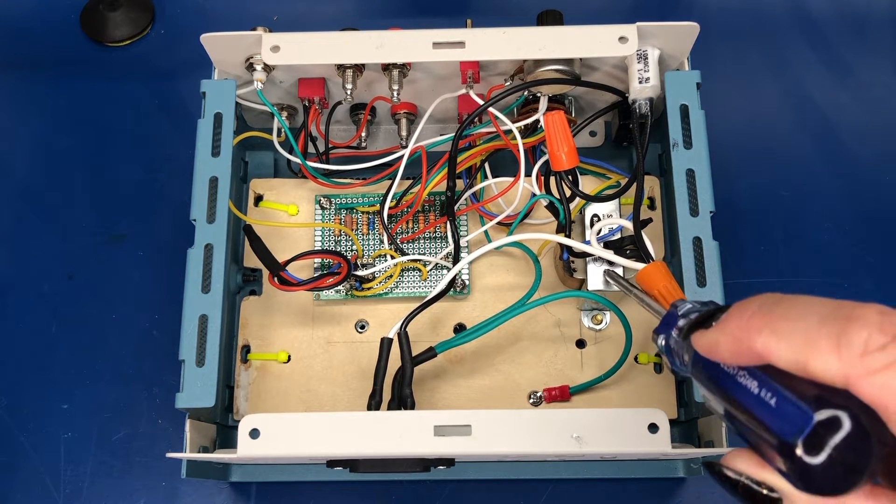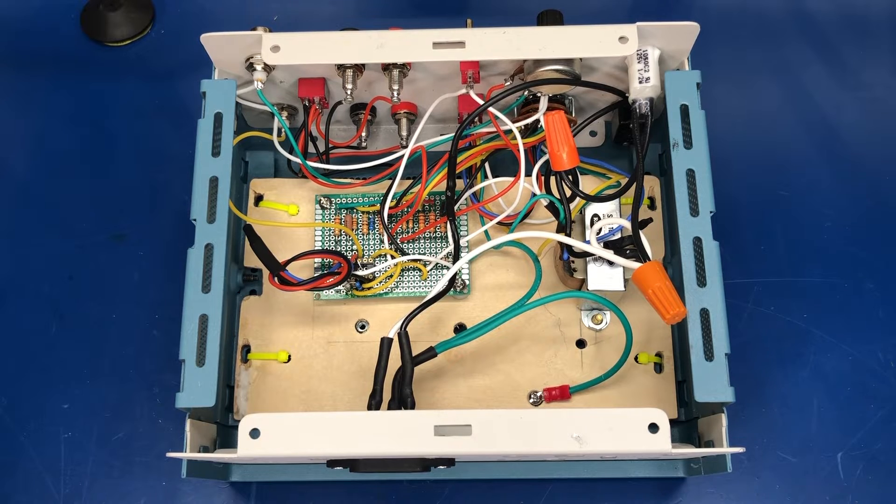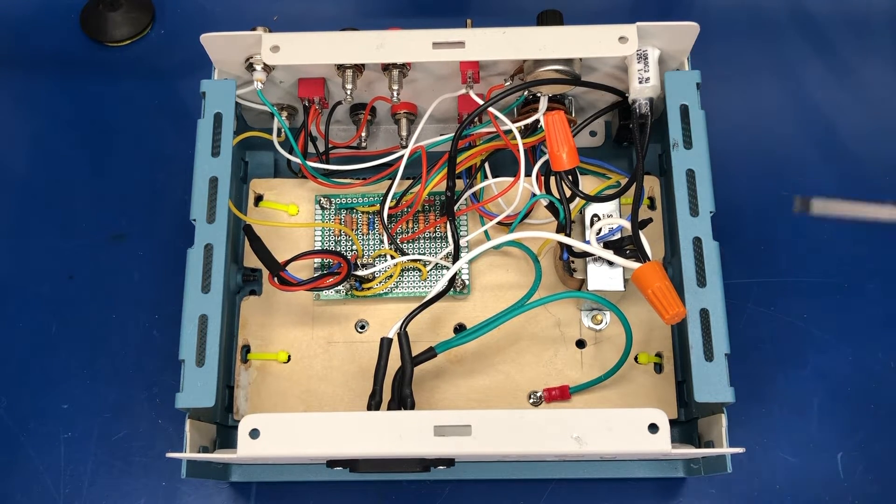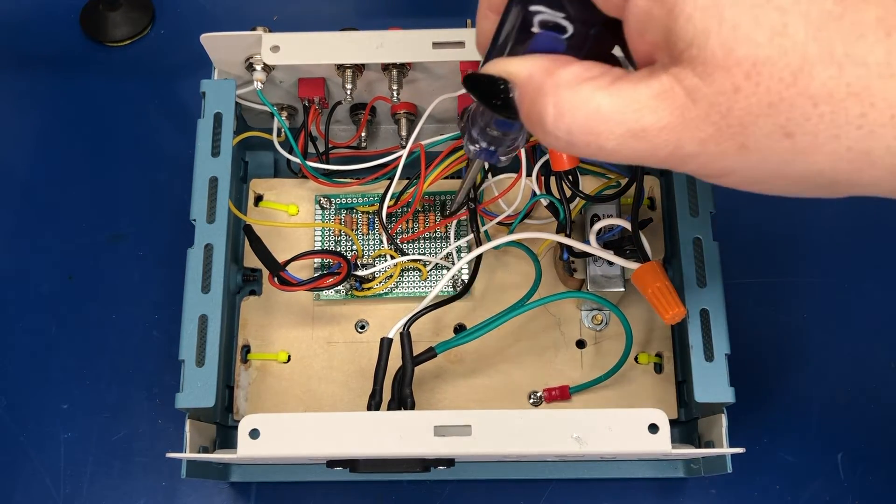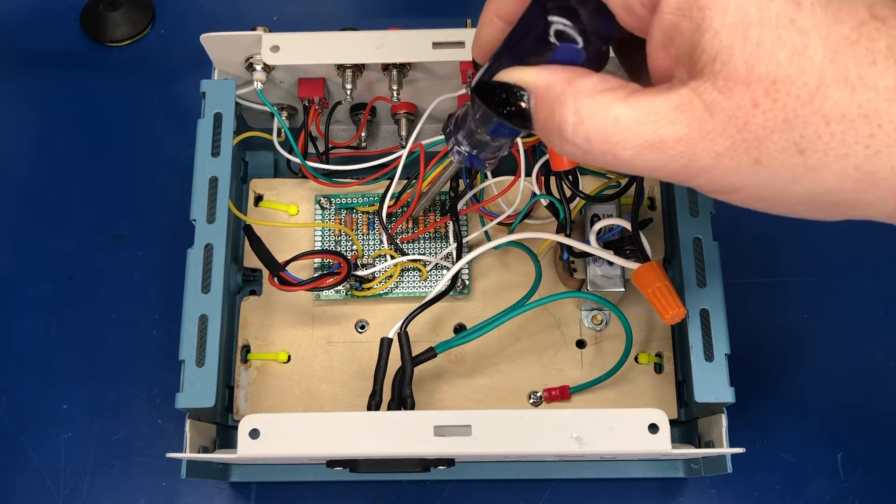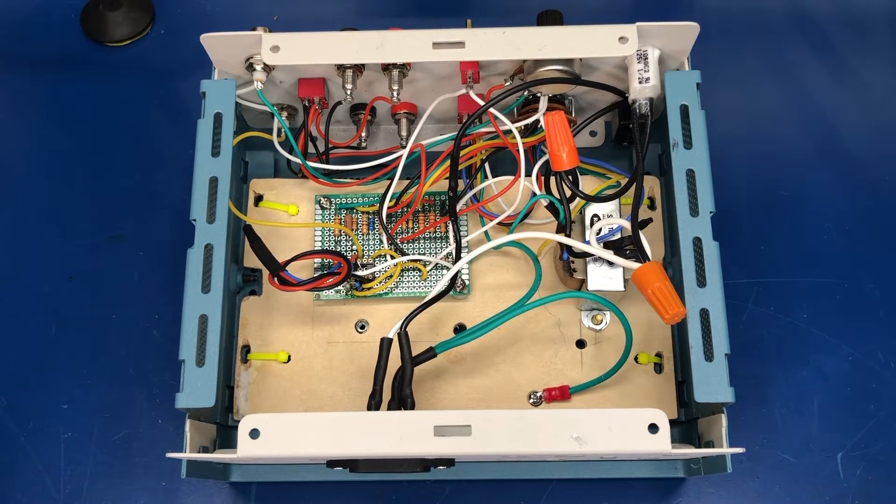We've got a power transformer here that's going to provide 6, 12, and 24 volts. Back in the front panel, the circuit board here is where I've got my current limiting resistors set up for the different ranges.